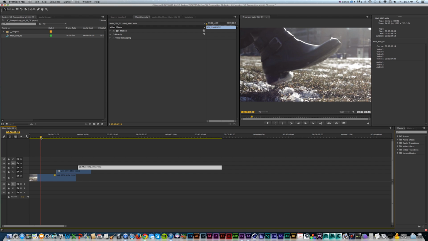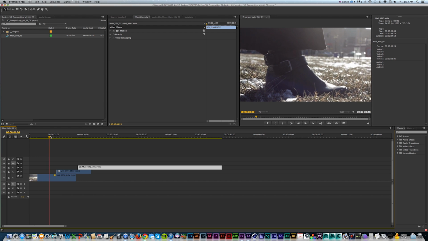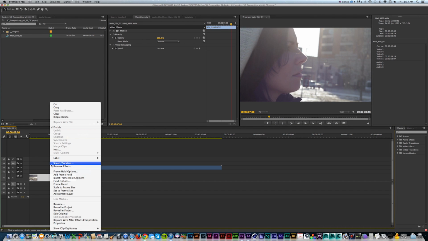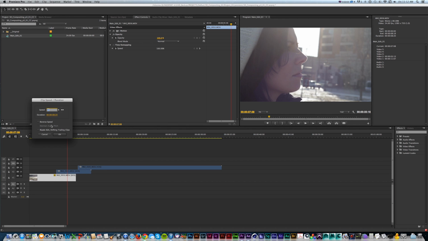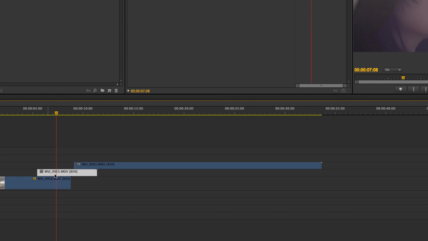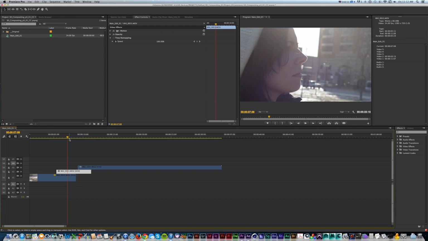I have this at the point of editing, and I have three little shots set up, and all I've done to change them really is I've time remapped them to slow them down a bit because they were shot at 60 frames a second. So if I go to speed duration on any of these, I can see that they're at 80, 80, 40. And this is important because this is stuff I would want to retain when I send to After Effects, and this workflow allows me to do that as opposed to other editing software.